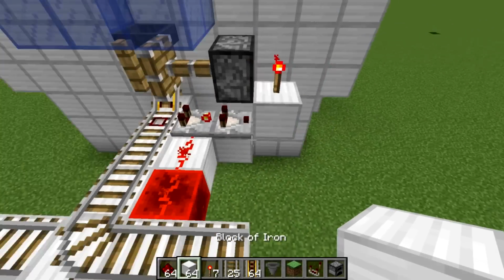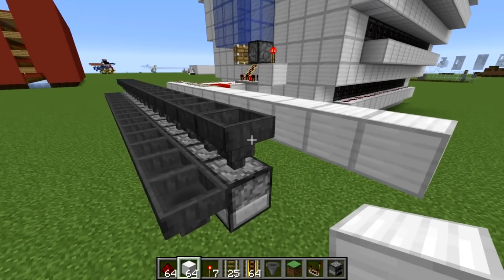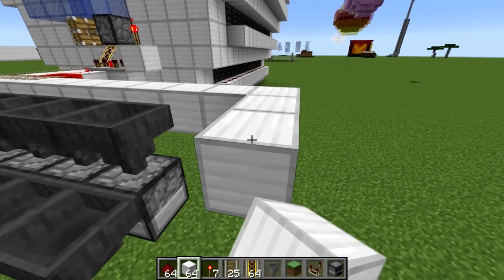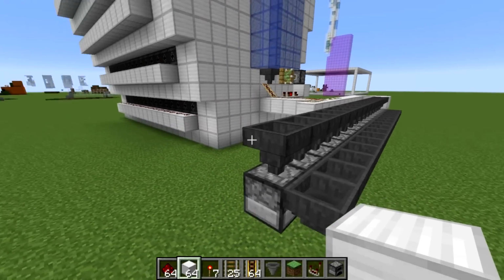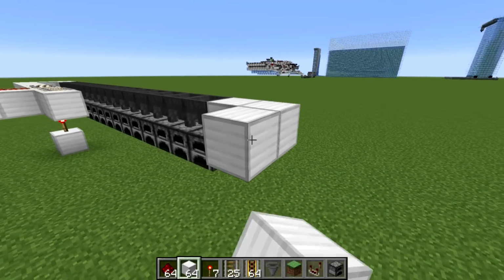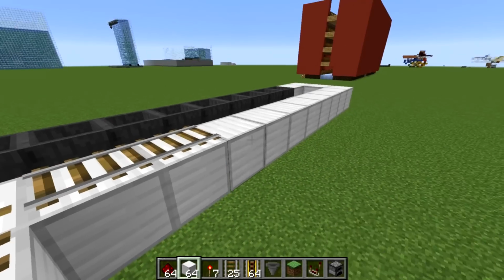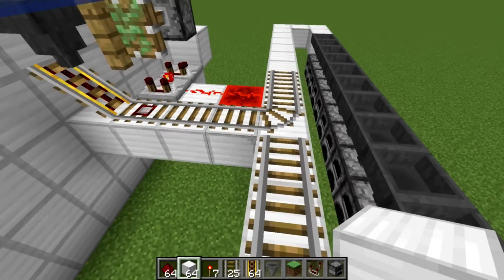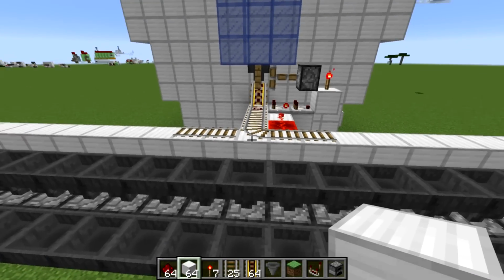Now let's go ahead and finish this rail line. So we'll bring this rail line down here. We're going to come 2 blocks beyond the end of the hoppers here, and make the turn right there. And then we'll have a rail line on top of these hoppers. We'll come out 2 more blocks, make the turn right here, and then hook up with the previous bit we've already placed down here. So that's going to be the track of our minecart hopper right here.